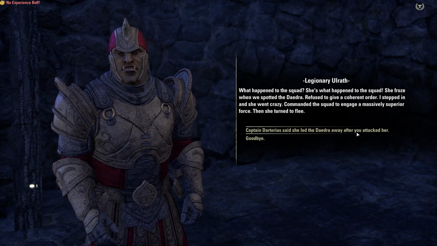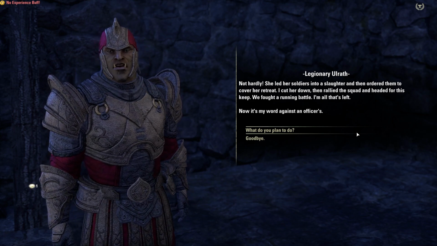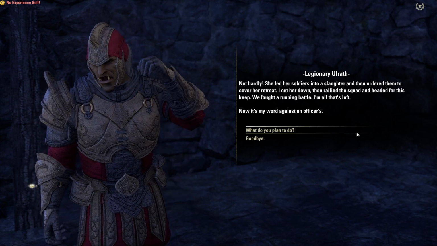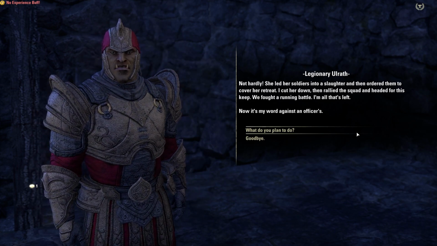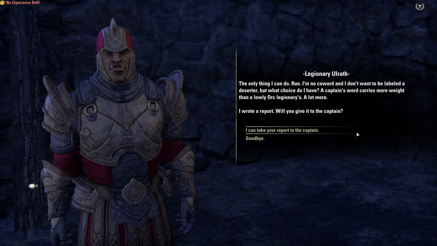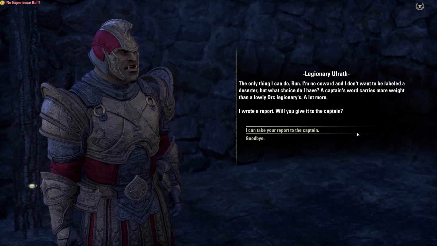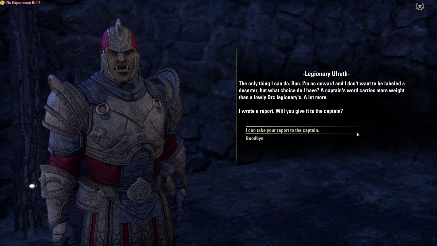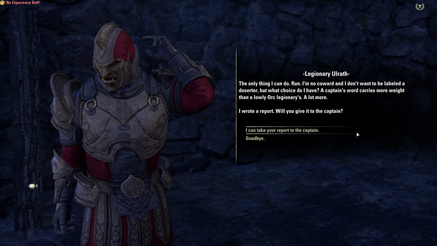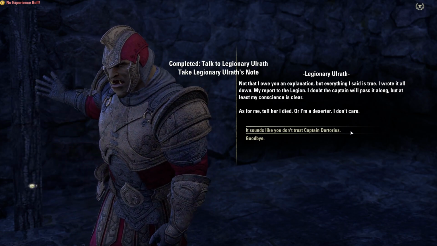The captain said she led the Daedra away after you attacked her. Not hardly. She led her soldiers into a slaughter and then ordered them to cover her retreat. I cut her down, then rallied the squad and headed for this keep. We fought a running battle. I'm all that's left. Now it's my word against an officer's. What do you plan to do? The only thing I can do. Run. I'm no coward, and I don't want to be labeled a deserter, but what choice do I have? A captain's word carries more weight than lowly orc legionaries. A lot more. I wrote a report. Will you give it to the captain? Yes, I can take your report to the captain. Not that I owe you an explanation, but everything I said is true.